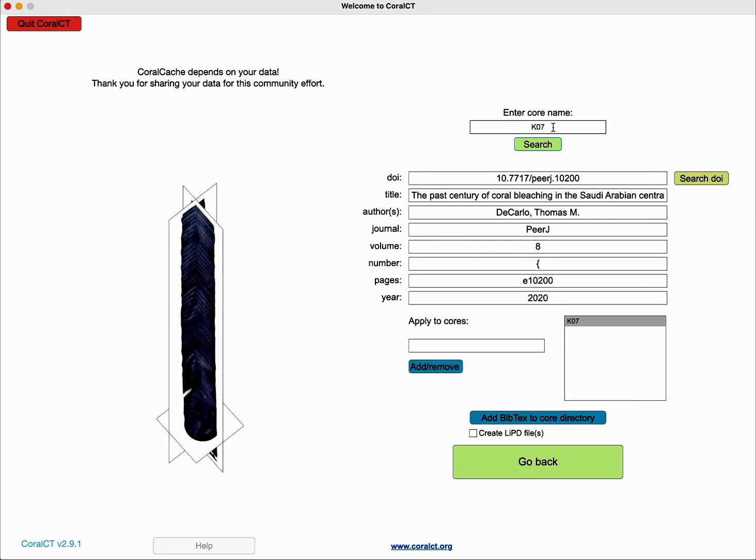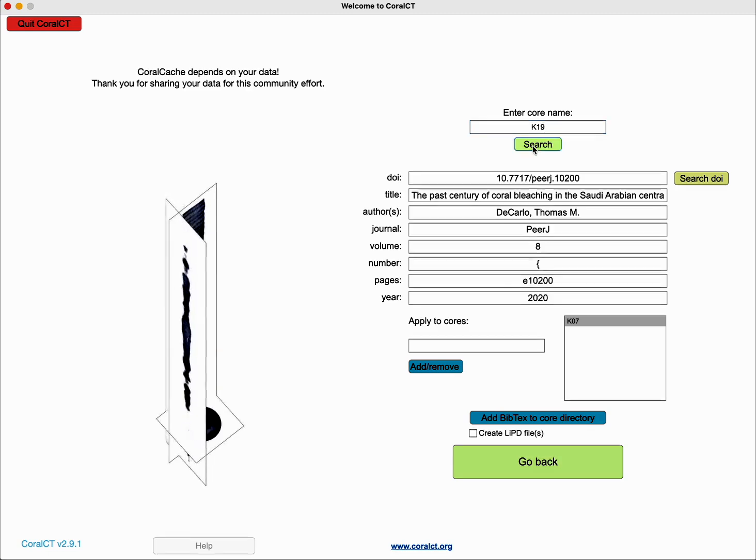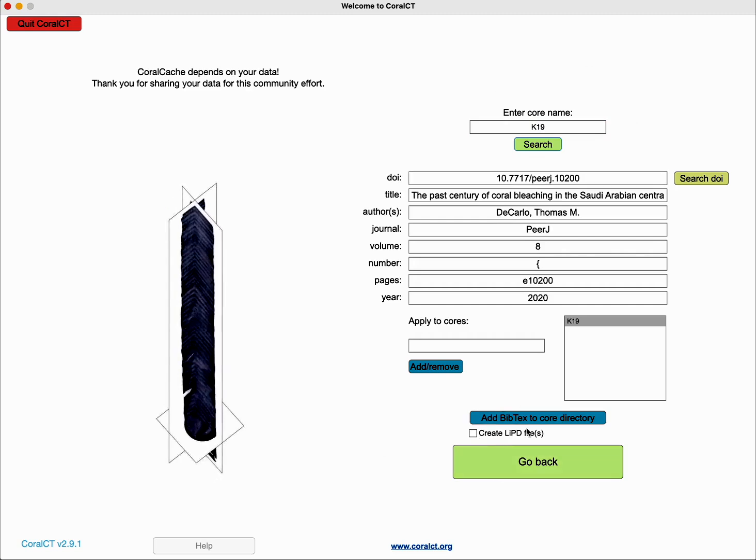Now, if you wanted to create a lipid file, let's go to a core that I know I have analyzed. Okay, and while hitting add bibtech to core directory, I think I have already added this one. It doesn't matter if I add it again, it's just going to overwrite the same thing, but I can also click this create lipid file.